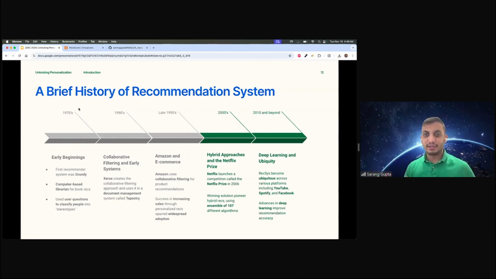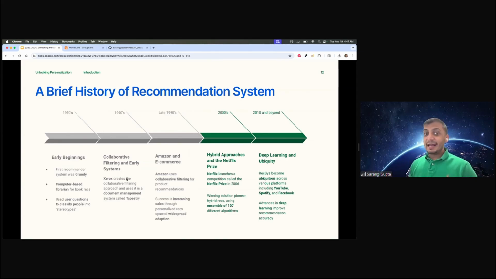It worked by asking users questions and classifying them into certain stereotypes based on their responses. Based on what they had filled in a survey, it classified them into categories and gave the same recommendations to all the users within a category.